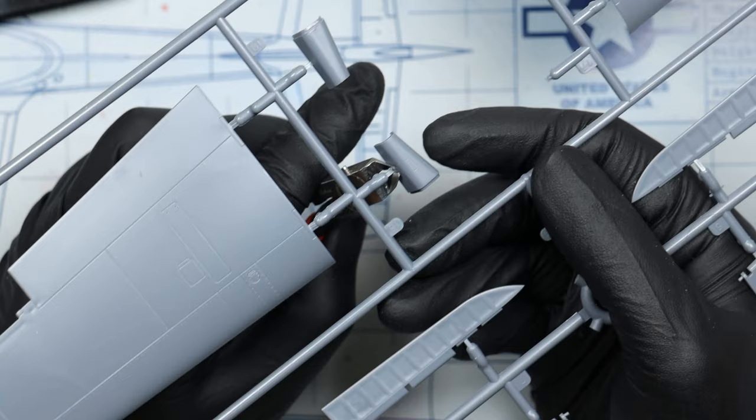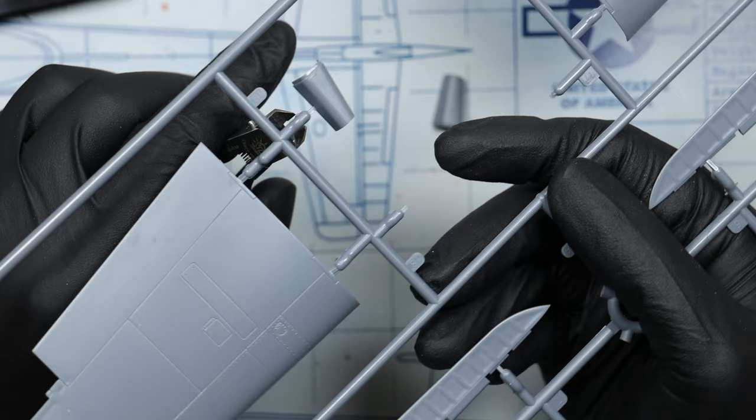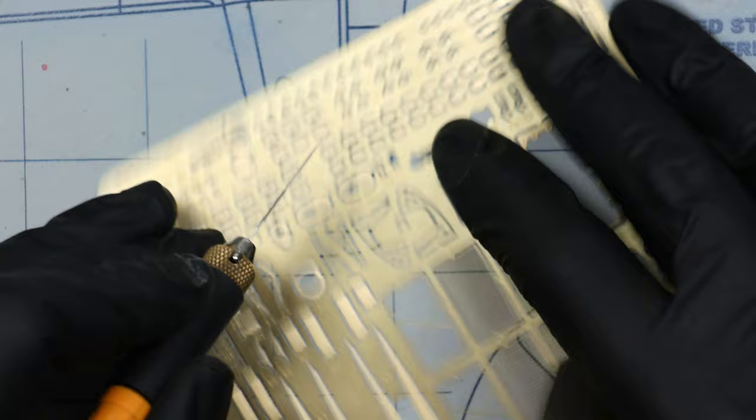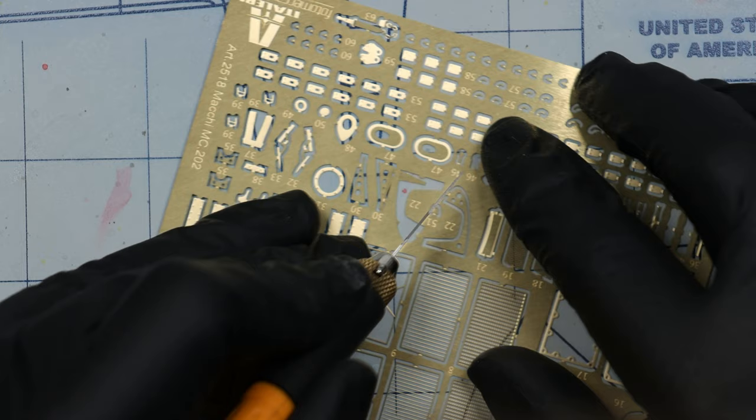And now these are the U-shaped parts which I was referring to when I assembled the gear doors. Some more photo etch, but these are quite handy as well because they will go and cover up the wing roots from the inside.